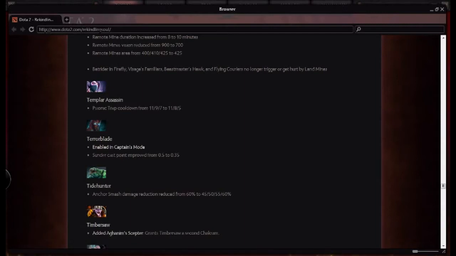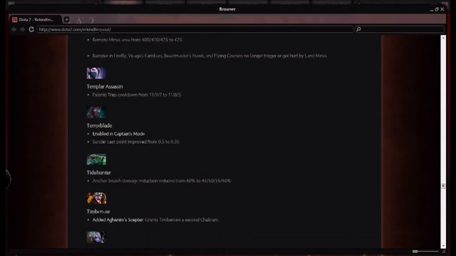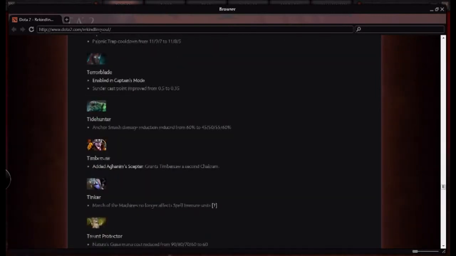Terrorblade is now in Captain's Mode. His Thunder cast point has been buffed from half a second to 0.35 seconds. Anger Smash getting a nice little nerf, so he's going to be harder to use in the off lane. From 60% to 45, 50, 55, 60.